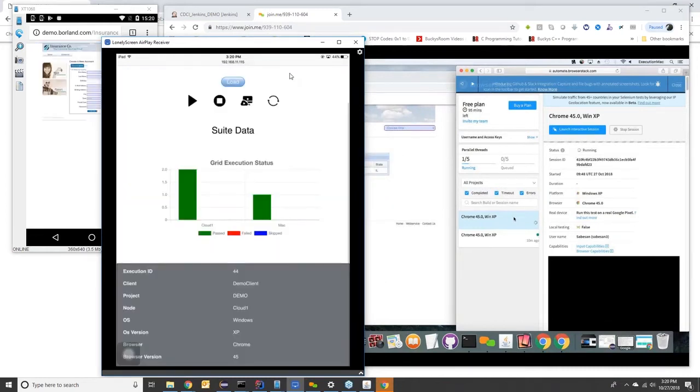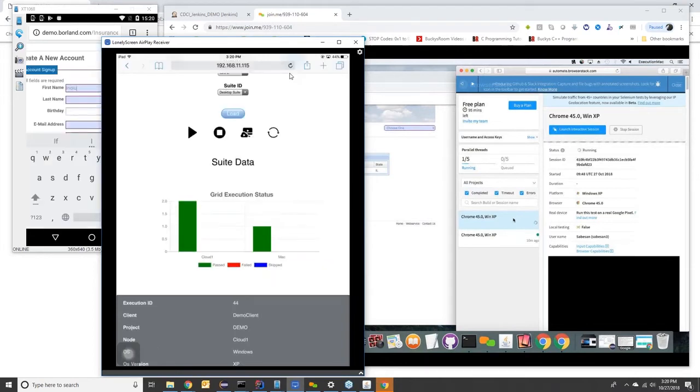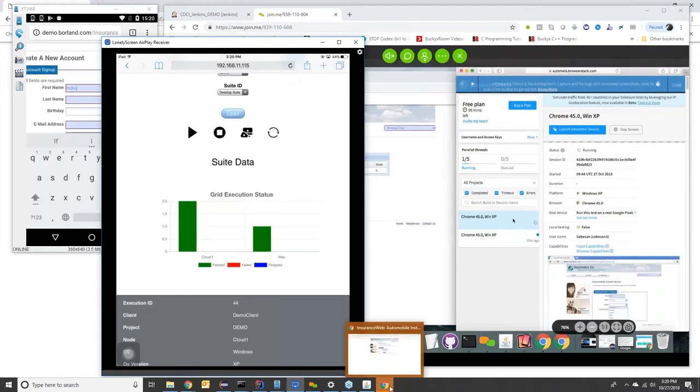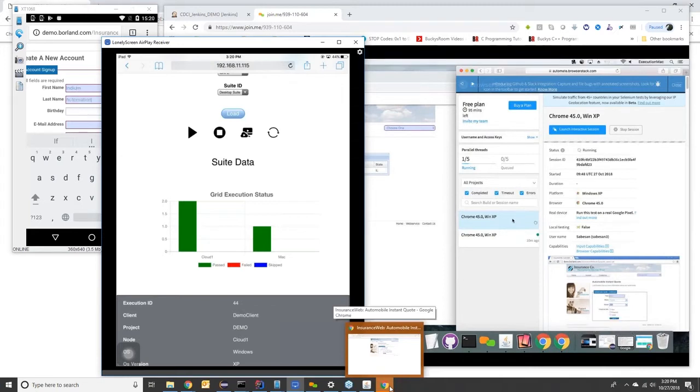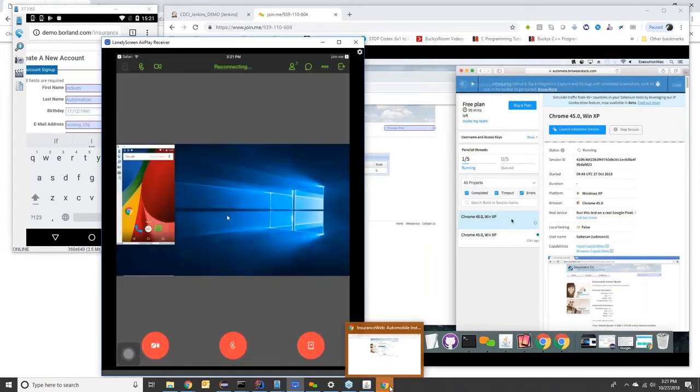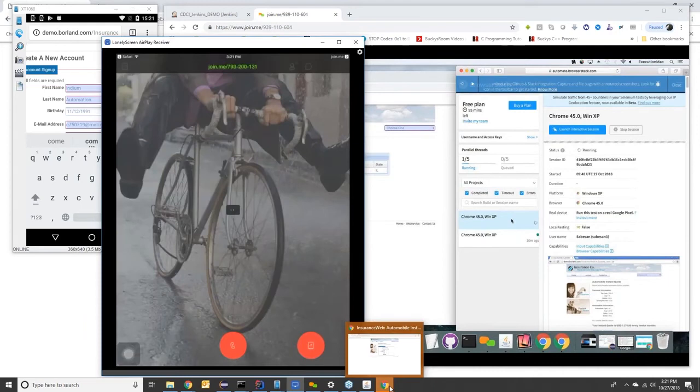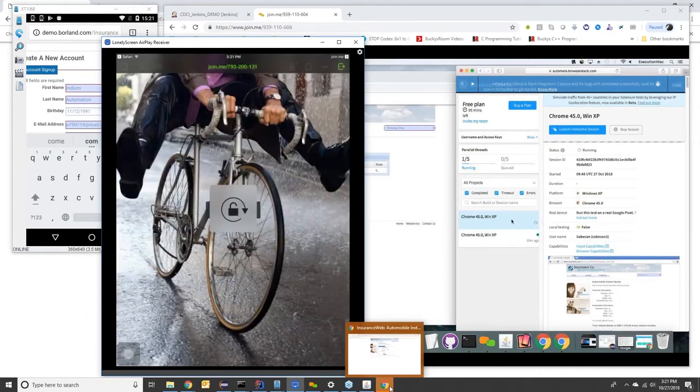As it progresses, when we click on the live stream, it opens up what's on the server.